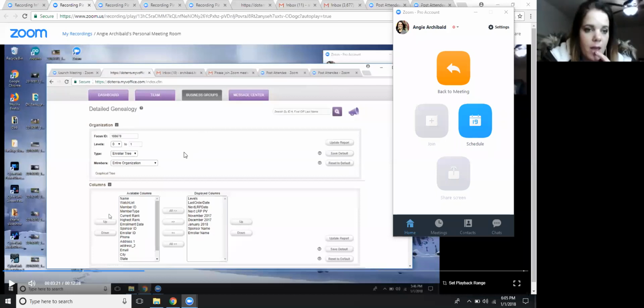This is Angie Archibald. I told you I would do a little tutorial on how to find the people on your team who are eligible for the reactivation promotion that doTERRA announced today. So let's get into that really quick. I'm going to share my screen and show you the back office, and I'm going to show you how to figure out very quickly who's eligible for this promotion and who you should be reaching out to.